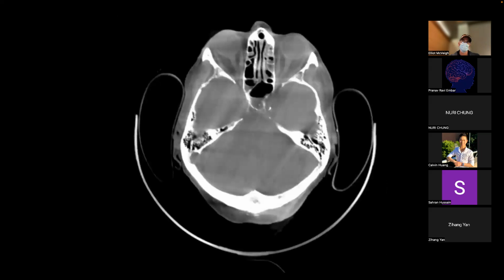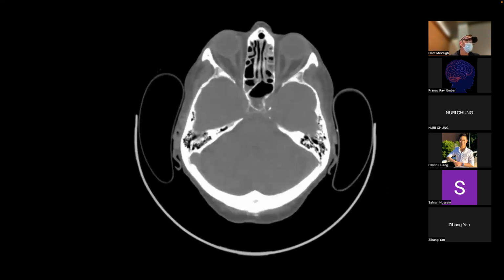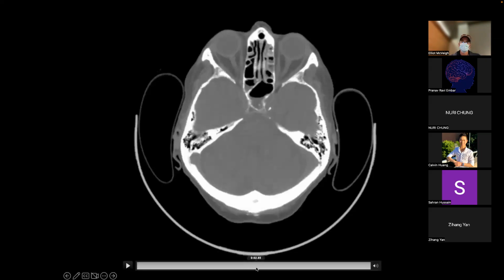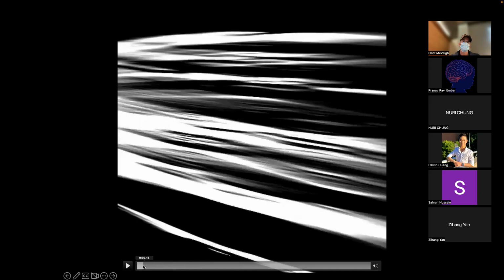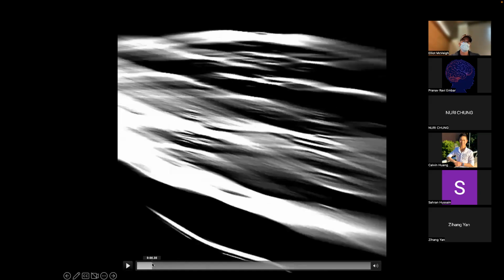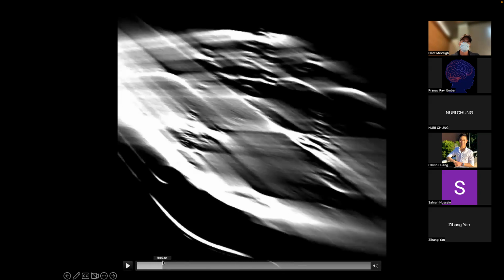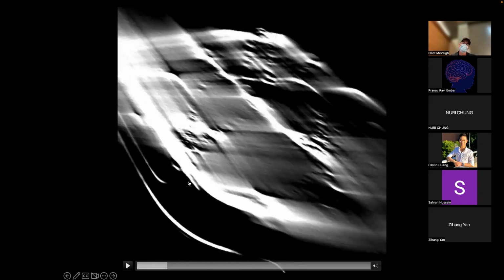And then as we add those more views, the object kind of snaps into existence, right? And we can watch that happen. So I have only a couple of views here at different angles, right? And you can see kind of what's happening. This edge is very well resolved at this point because these projections happen to be tangent to that edge. And so it's telling you with great precision where this edge steps off, right? Because those views happen to sample that edge.